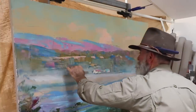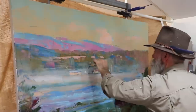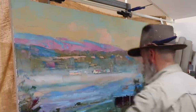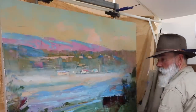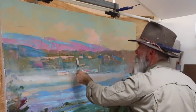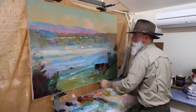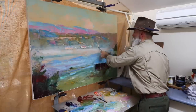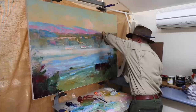More activity around the shed. What do we got here? We're gonna put something here that could be like a water tank. Just keep adding stuff. The illusion of detail. Lights catching, trunks all over the place. So we just keep adding stuff in here. Knife on edge.